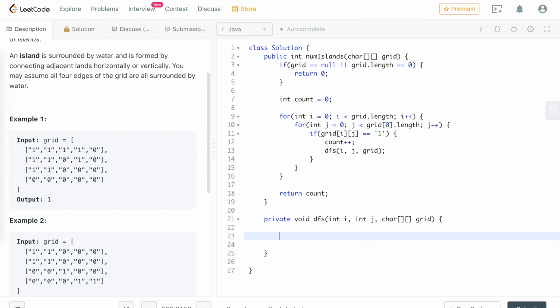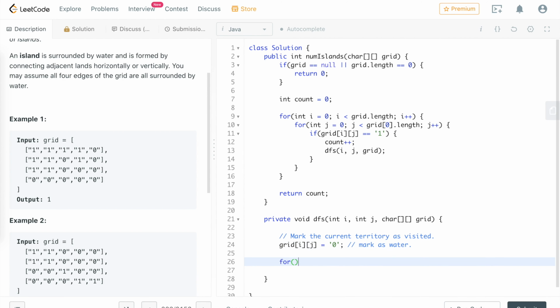So let us just first write the condition of marking the territory as visited. So we will mark the current territory as visited. So we can say grid[i][j] is equal to 0.